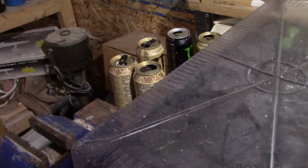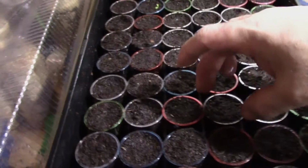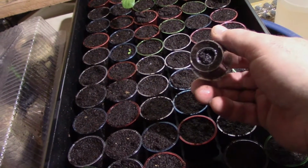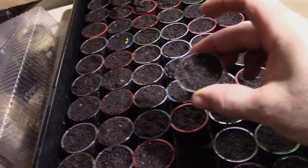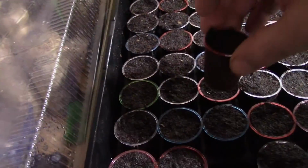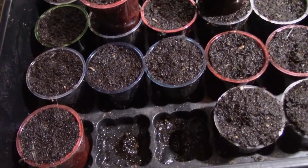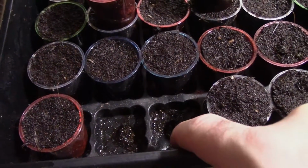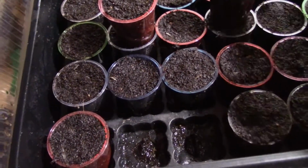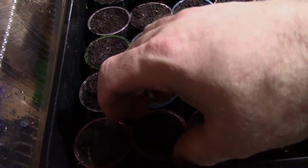In this lower container, I have some filled with soil. This container now, see, this was originally a Jiffy greenhouse where you put those little expandable peat pellets in there with the mesh around them, and these little shot glasses fit that perfectly.